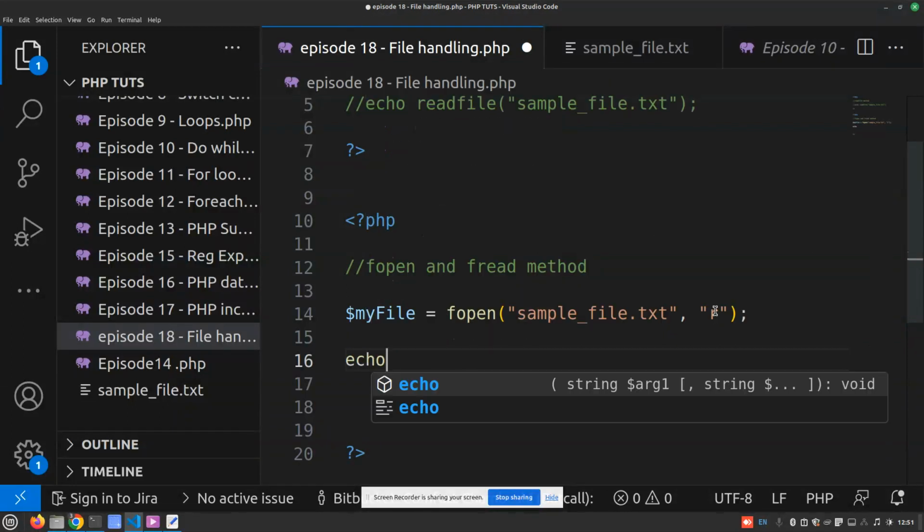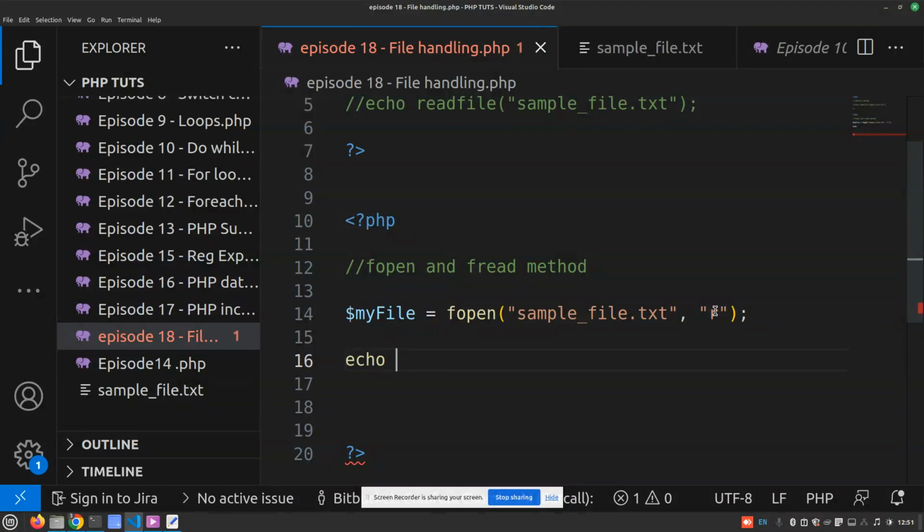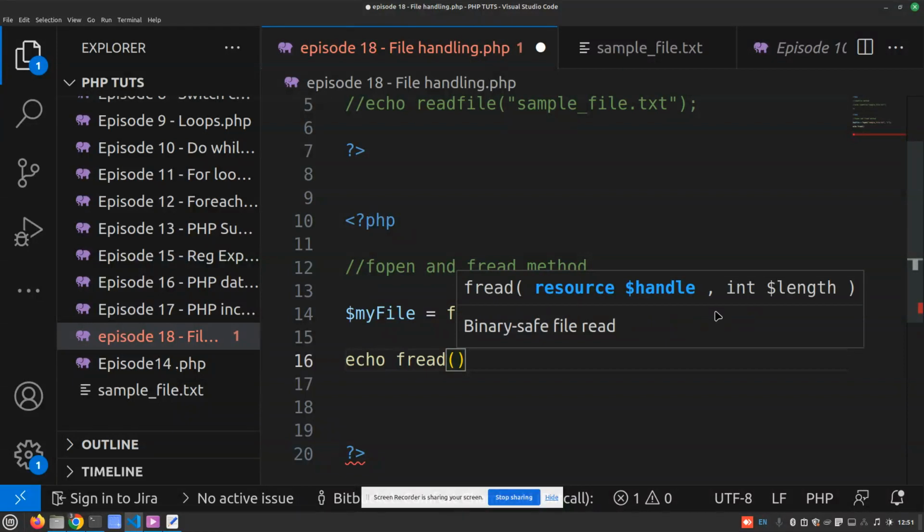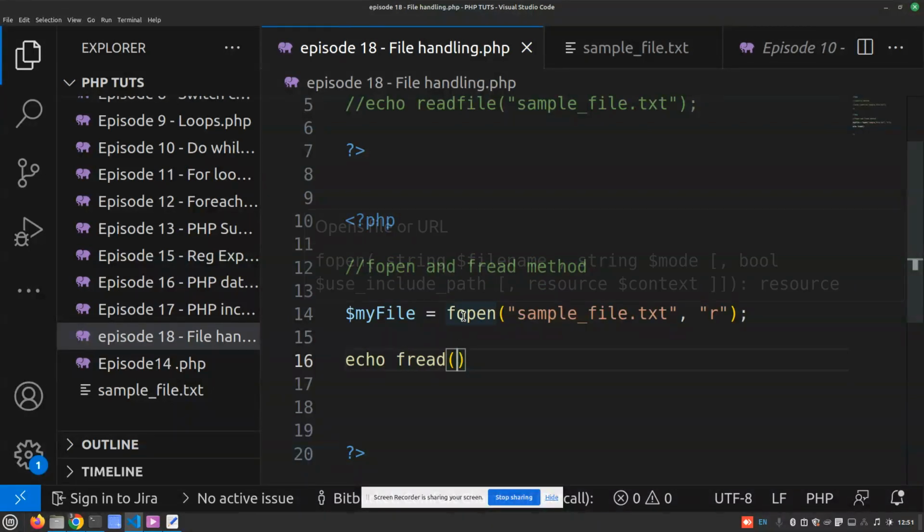Now what do we do? Let's display it. So we are going to use fread, and with the fread here, first we're going to pass in the name of the file that we want to open, in the form of fopen. So I'm just going to pass in this variable right here, since it's the variable handling the way we are going to open this file and the exact file we are dealing with.